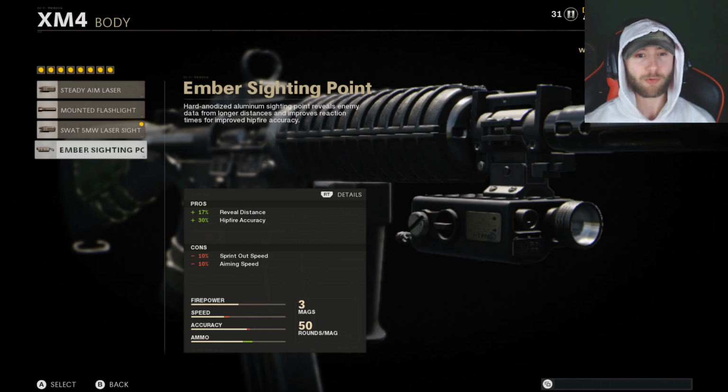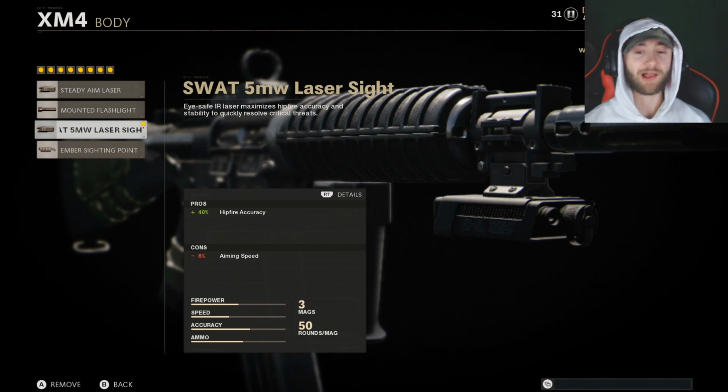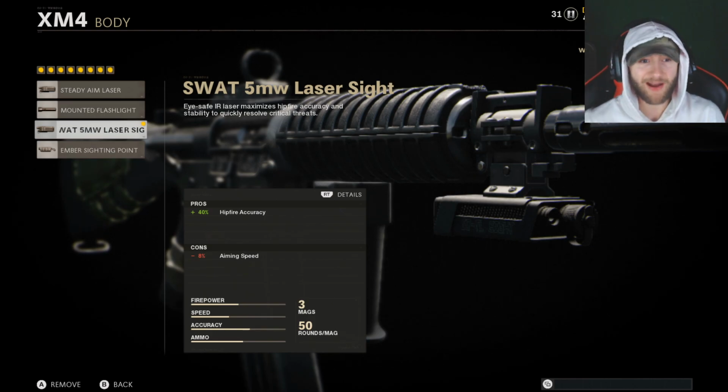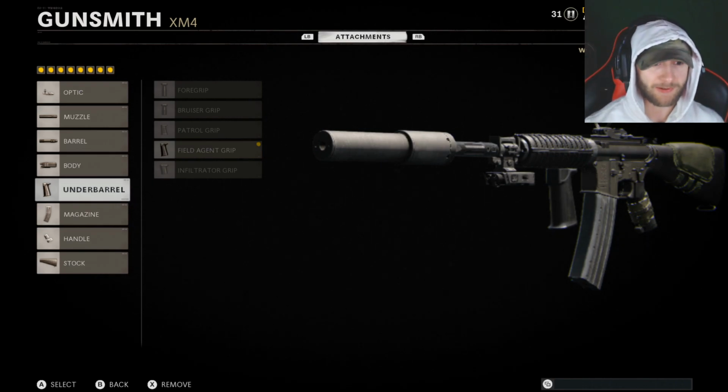The Ember sighting point, I tried it, but the SWAT 5mm laser is the one that I've been going with on pretty much every weapon I've been using. It seems to have the best balance for hipfire accuracy. And the hipfire accuracy on here, when you throw that on there, is so nice, so usable. Whenever you get in those situations, you just run right up on somebody, you just pull the trigger and let it rip.